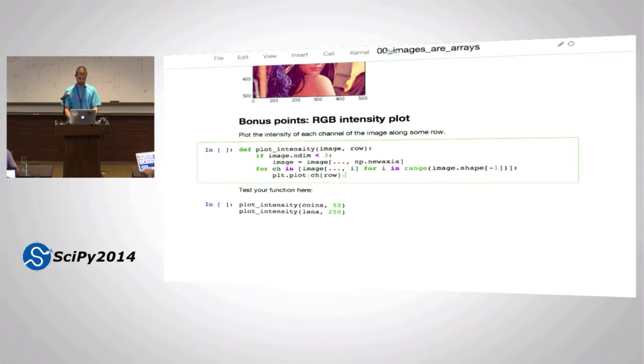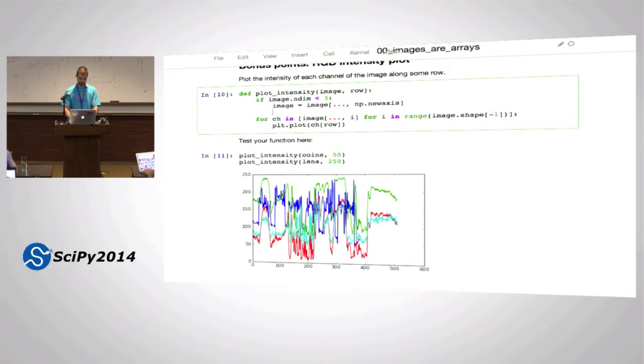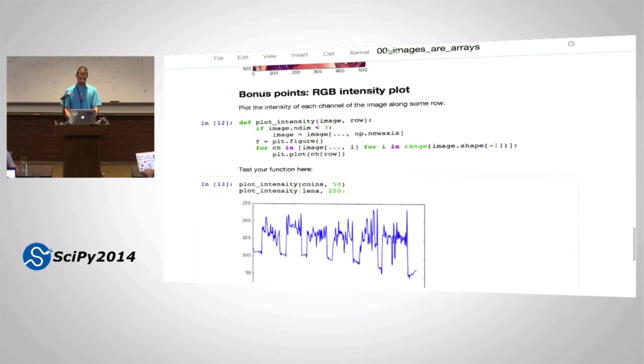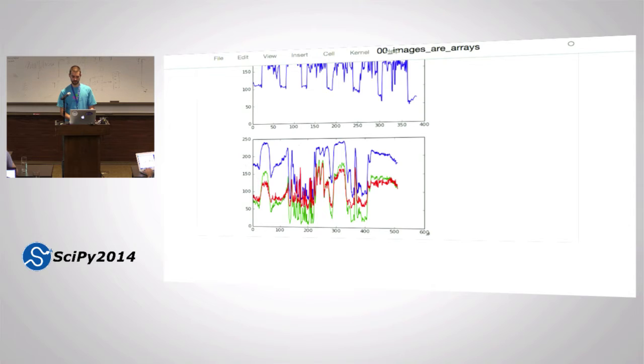Okay, so hopefully this is going to work. Oh, I forgot. So you probably want to do a new figure. So let's try that again. f equals plt.figure. All right. Yep. So this is the black and white. This is the coin. So you can see they're going black, and then there's a coin, so the intensity goes up a bit, then black again, then coin. And this is Lena, this is the RGB spectrum.